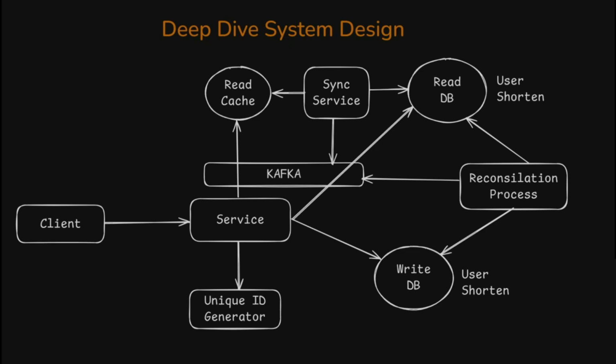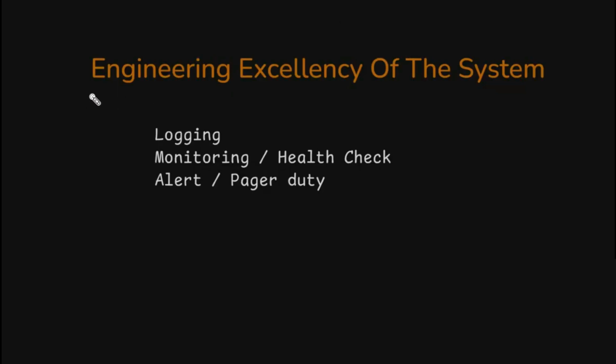So with that, let's get into our last step, which is the engineering excellence of the system. We will not get too much into detail about the engineering excellence, as we have already spent too much time in this video on the core concept and other parts of the system. So we will quickly go through it so that it will not remain untouched. This needs to be discussed at the end of the interview, even if you have a minute to add something as part of your discussion.